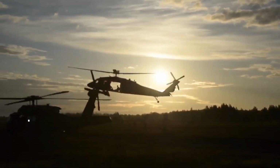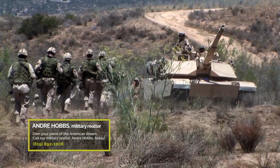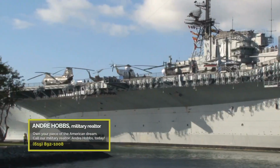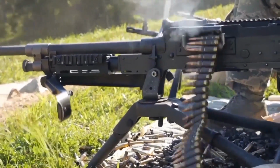So today we are talking about investing. If you were in the military, can you build wealth? Well, of course you can. And we have someone who served in the military for many, many years, aboard the Midway, of course, which is now a museum. That's okay. But nonetheless, we want to learn how we can help our military veterans build wealth, or active duty members. Talk a little bit about it.